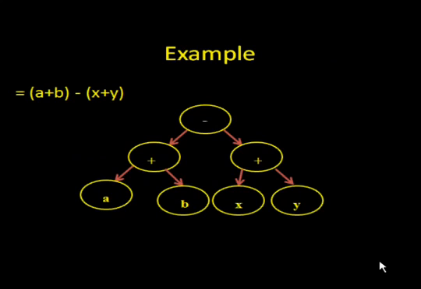So here's an example. You see I have a binary tree, and A, B, X, and Y are stored at the leaves at the end. We'll assume those are variables that store numbers. Above that we have different operand symbols, 2 pluses and a minus. And you can see by the equation here what this means. A plus B would be calculated together, and then it would be that minus what's on the right side. It looks pretty straightforward.